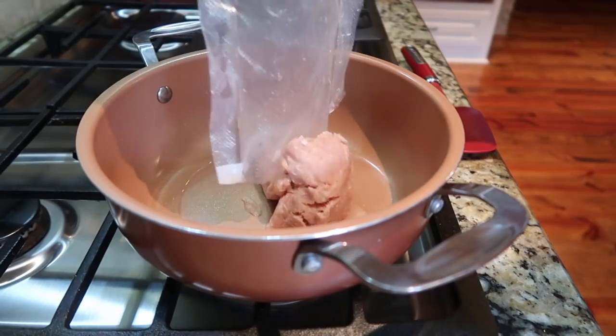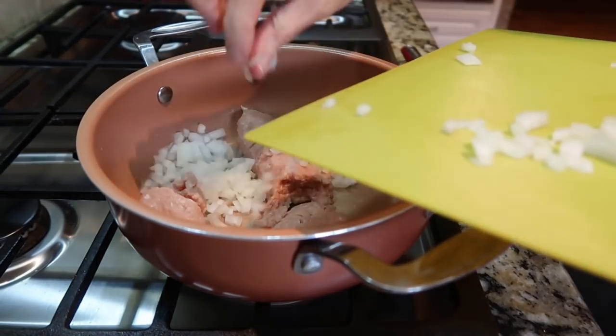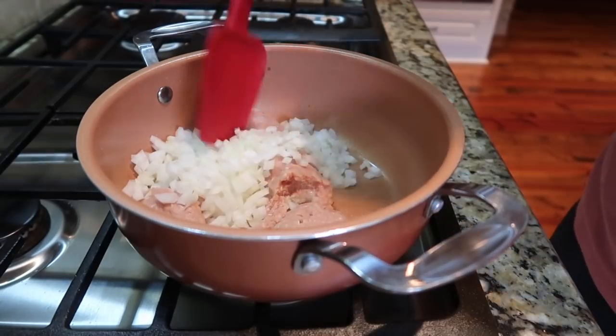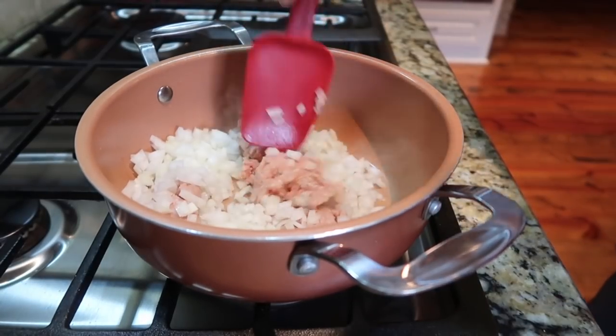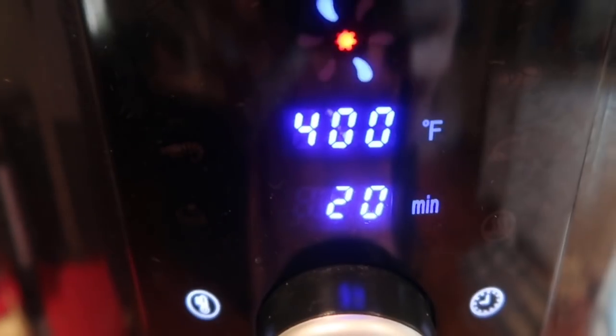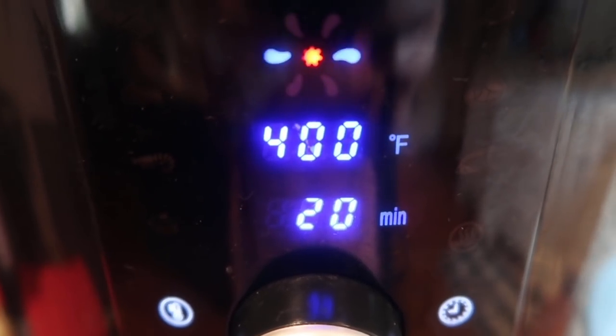Tonight's dinner is an old favorite. I'm trying to cut back on the amount of leftovers I create, so I'm making a small batch. I took out a half a pound of ground turkey, chopped up some onions. Also got some frozen steak fries going in the air fryer. They took about 18 to 20 minutes at 400.